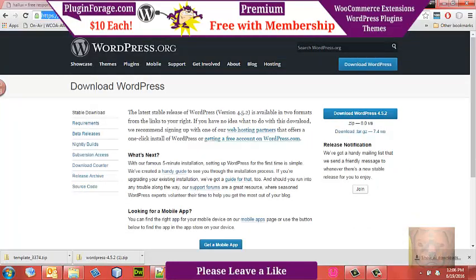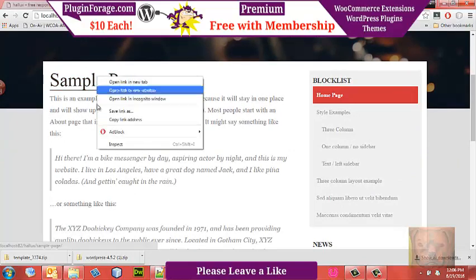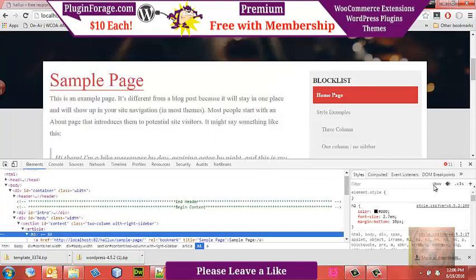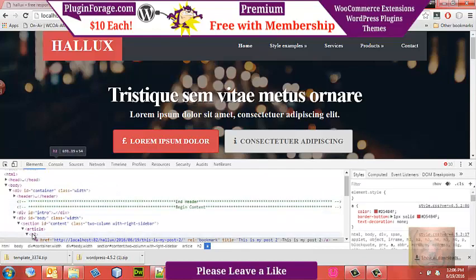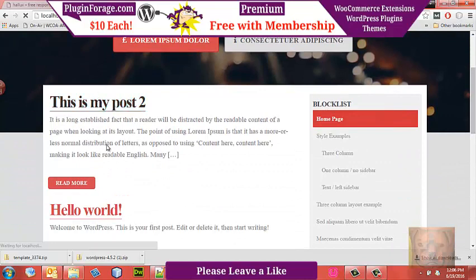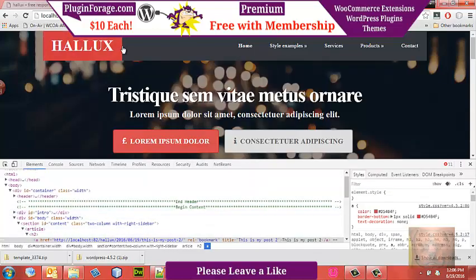Now, I like the inspector in Chrome better than I do the one in Explorer. So you'll notice if we inspect that, it is wrapped in an H1, right? However, when we go to our home page, this should be an H2, right? So we changed them to H2s, and it is. But we didn't change single PHP to an H1. I think we left it as H2, which we did. You'll notice there.